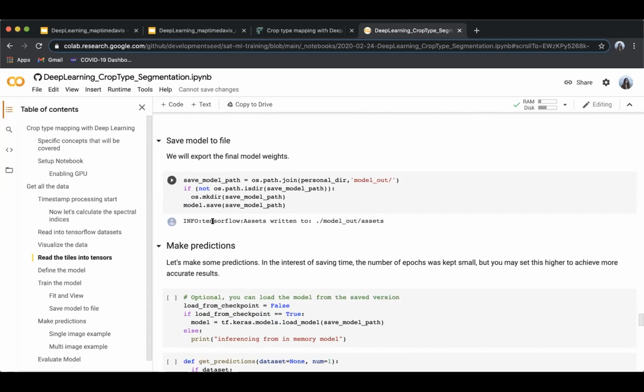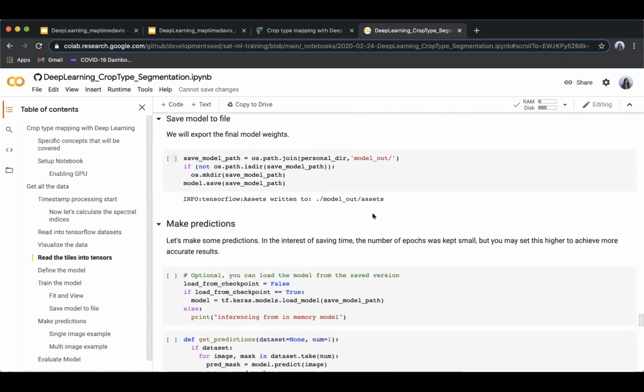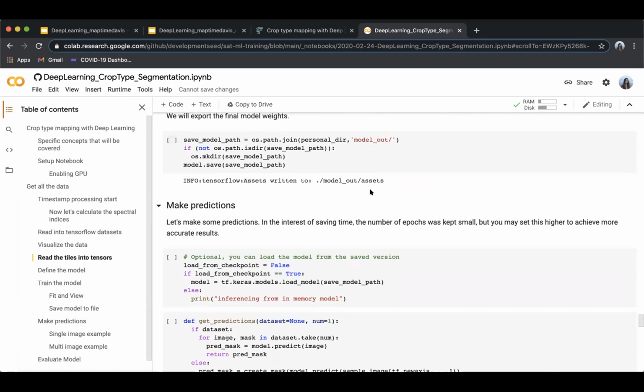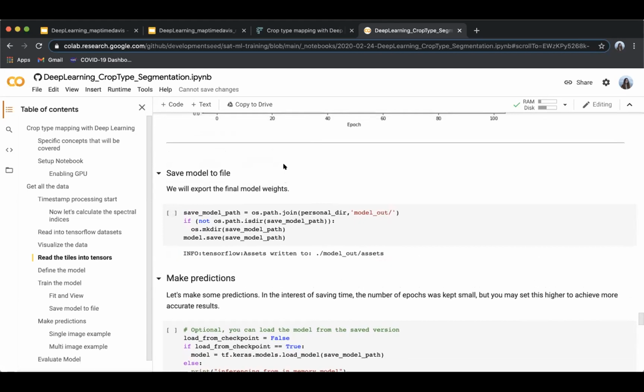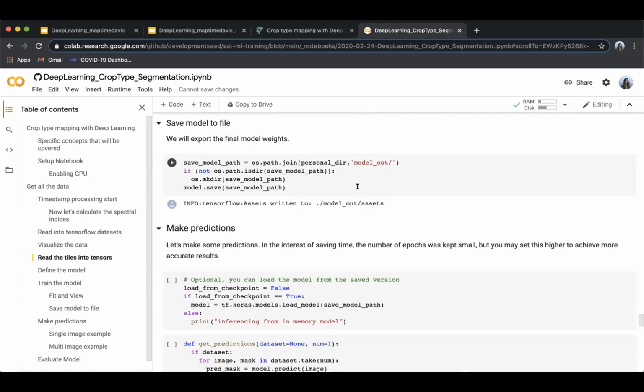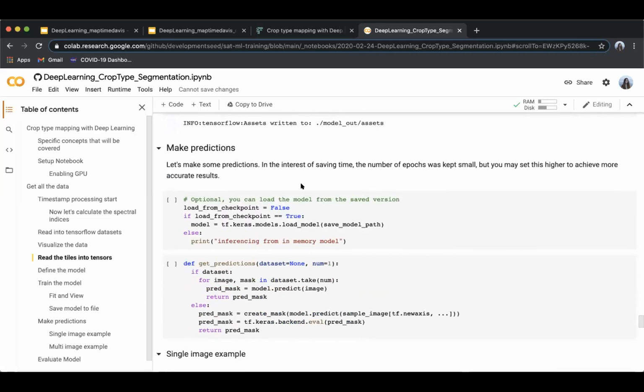This section is where you're saving the model out. You can save it out to your personal drive. It's going to be a folder called model out, and it's going to save out in the TF saved model format, so it's going to have a .pb file. Forget what pb stands for. And then it's going to have a subfolder for variables, and the variables is going to hold different critical binary files that, taking all of those things into consideration, create the information you need to load one of these trained models.